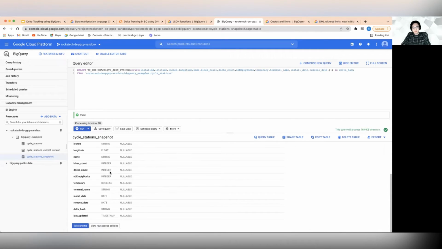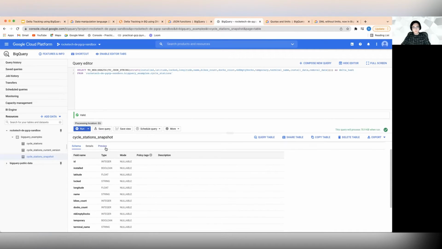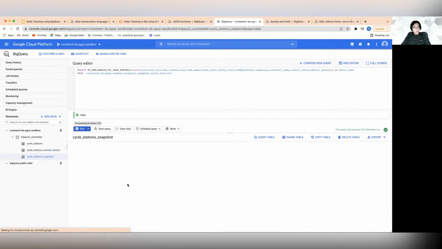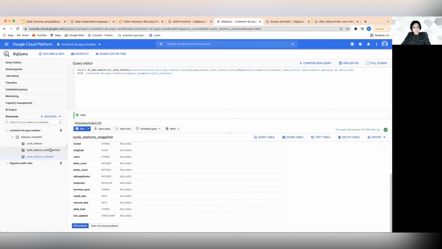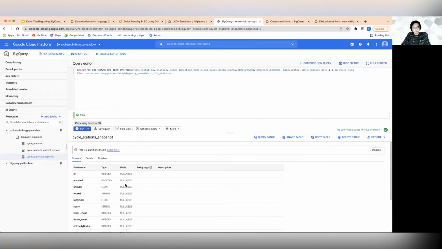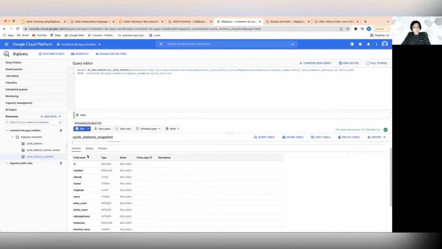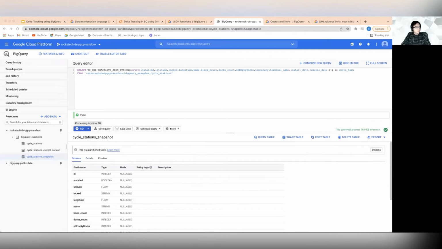Obviously in this use case, this table is quite small, but in reality, when you're tackling your use case, this could be a lot bigger. So this plays a really important role, and that's why this is a partition table. Right, so now we know the structure of the current version, and we know the snapshot, which has this additional column. Everything else is the same, right? Okay, now is the time to come to the merge.